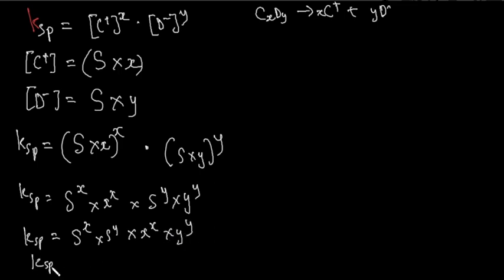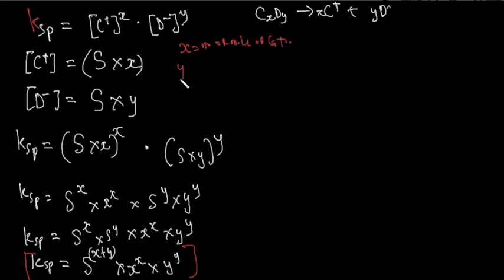So finally we'll have that the solubility product is going to be the solubility of the salt raised to power the sum of the number of moles of the cation and anion, multiplied by x raised to power x times y raised to power y. So this is our second formula for solving solubility product. When you want to relate solubility product to solubility directly, you use this formula. Note, x is the number of moles of cation, y is the number of moles of anion, Ksp is the solubility product, and S is the solubility or concentration of the dissolved salt.